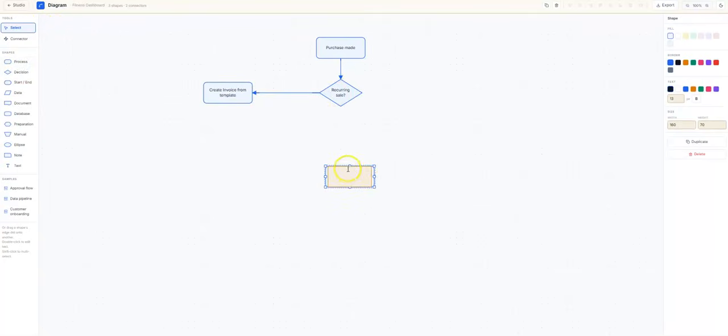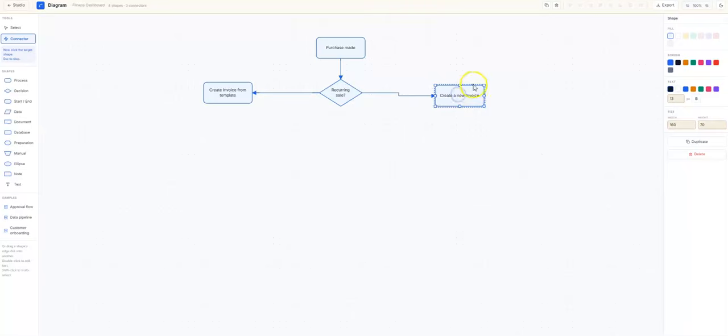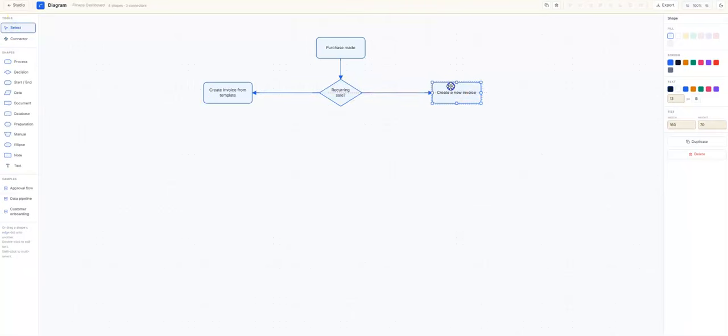and create invoice from template. Or if it's a one-time invoice or purchase, I'm going to add it here: just create a new invoice. I'll do the dimensions real quick. The second thing is we're going to send the customer invoice and we go from there.